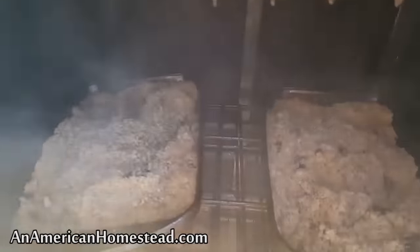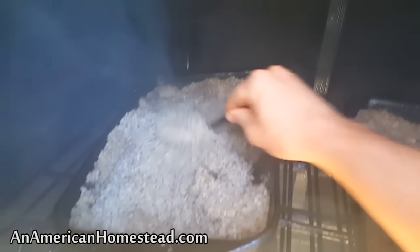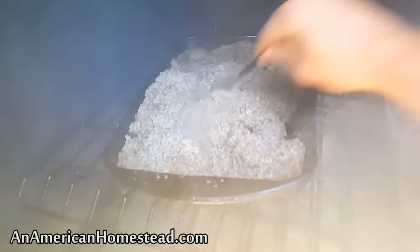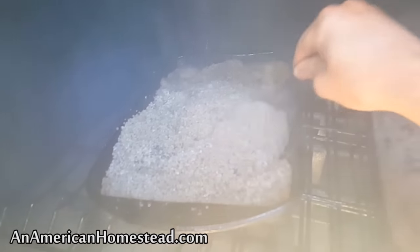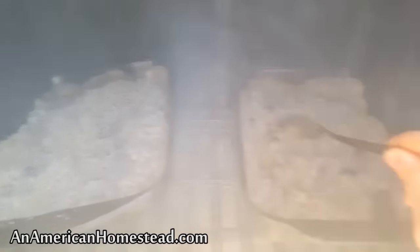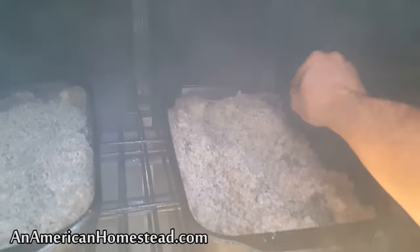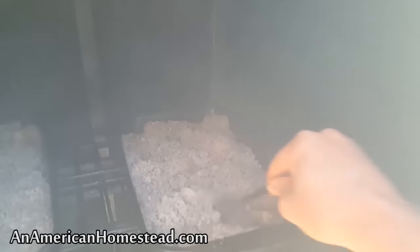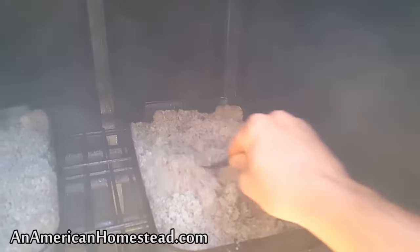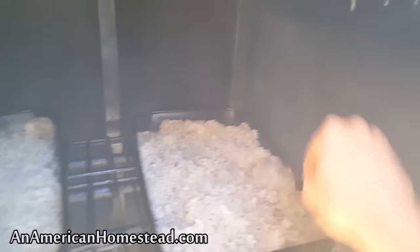Now that this has cleared out a little bit, you can see in there. Got a little spoon here and just go in and give it a stir — mix it all up. It started out bright white, this is bright white salt, and we use only 100% pure sodium chloride — pure salt, no additives, no caking agents, no iodine, none of that stuff you find in store salt. Just pure sodium chloride in the highest pure form you can get.